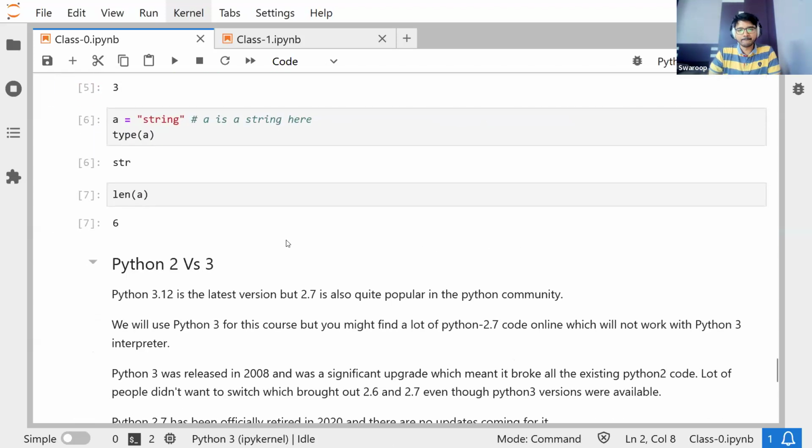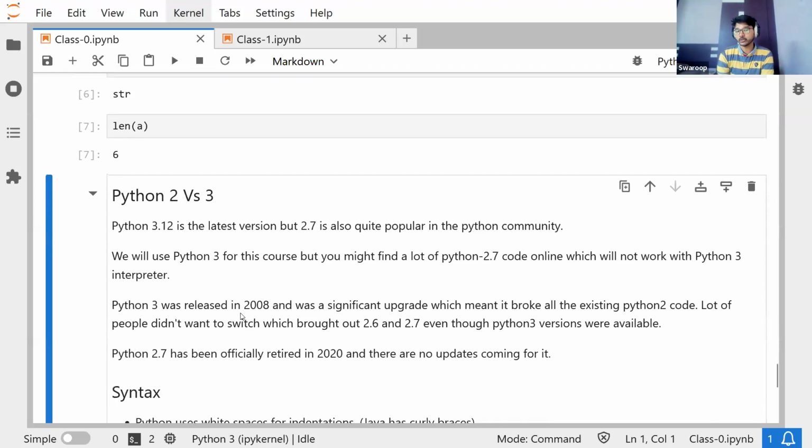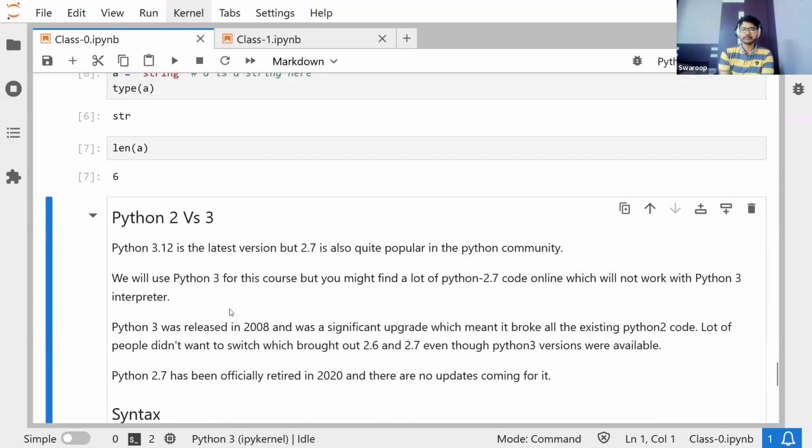All right. With that, let's move on to one of the more controversial topics in Python, which is Python 2 versus Python 3. Remember the discussion we had just earlier about how Python 2 and Python 3 was like a huge change? Python 3 was released back in 2008. So it's been quite a long time. But before this, Python 2 was what was there.